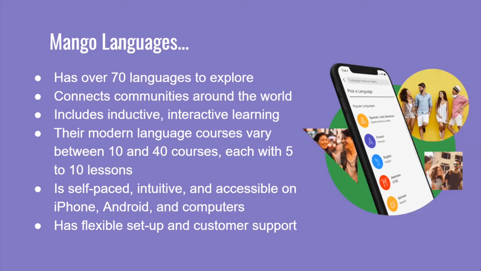More about Mango Languages. Well, it has over 70 languages to explore. It connects communities around the world, and their service includes inductive interactive learning. Their modern language courses vary between 10 and 40 courses, each with 5 to 10 lessons. And their service is self-paced, intuitive, and accessible on iPhone, Android, and computers. They also have a flexible setup and customer support.